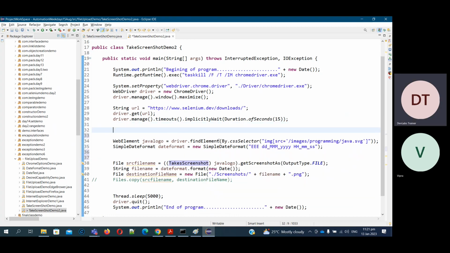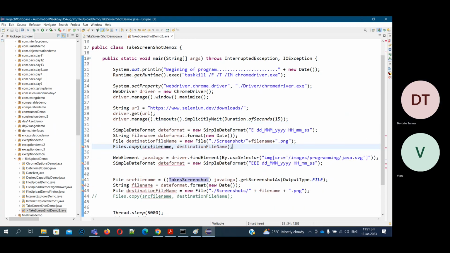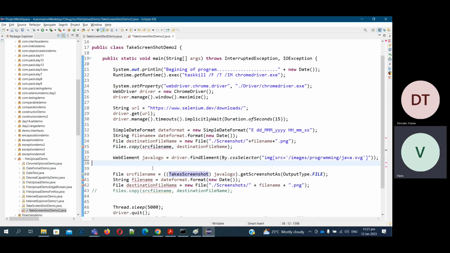Once I land on the page, I will just capture the screenshot.